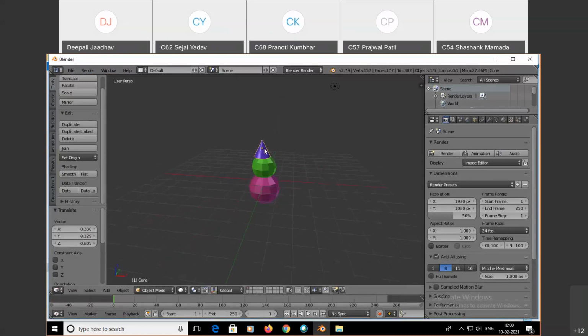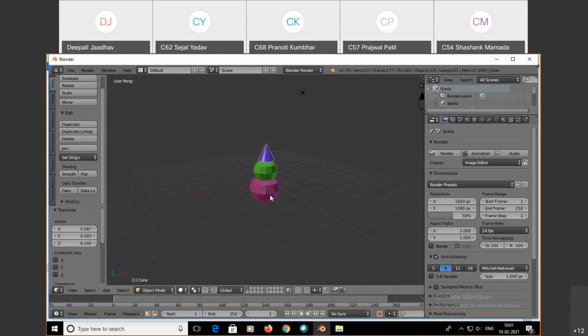I want to change. You can see it in different views in this way, using the middle button of the mouse.